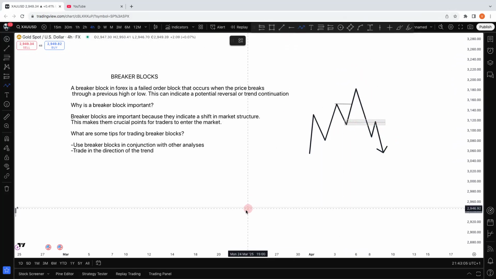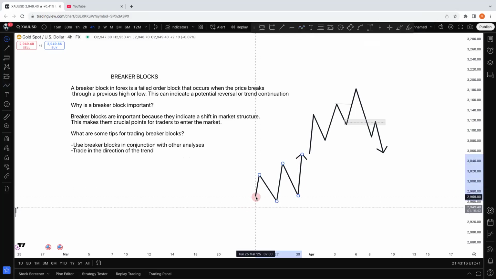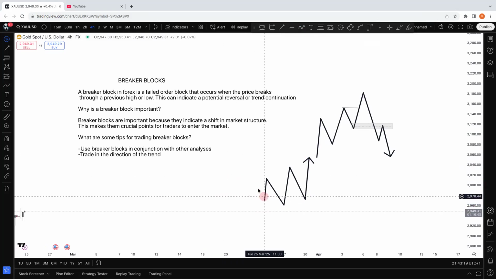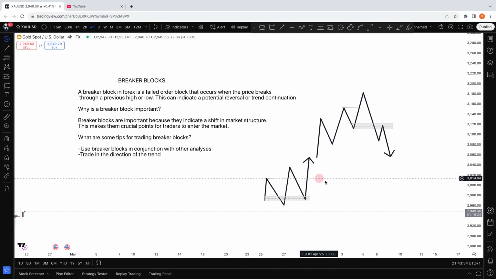We can also have a breaker block for trend continuation as well, right? For trend continuation. So let's say you have a new trend here. Price was coming from a downtrend, and then you have a new trend here. Now, after this change of character that happened here, price can react from this order block here and, boom, to the upside. But then we refer to this type as QMR, right?